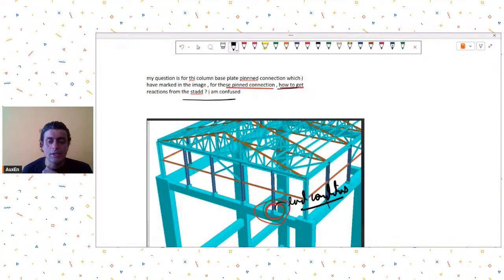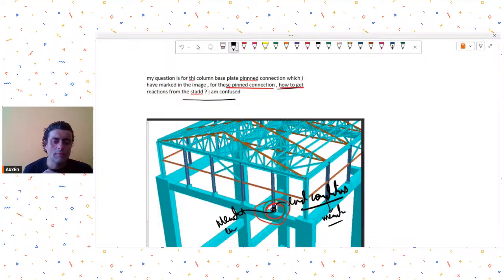So end conditions you can give for the member end. At the member end, you can give the necessary end condition, or at the node also you can give the necessary end condition. And once you do that, now if there is no support as such assigned, you will not get any reactions per se. But then you can look at the member forces.